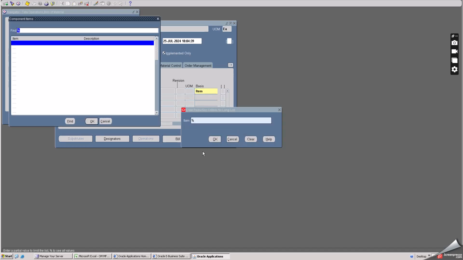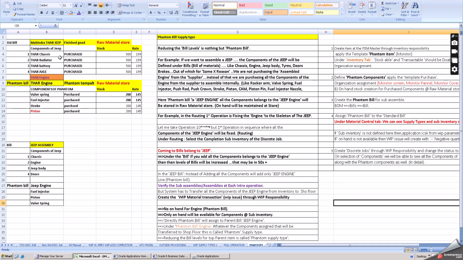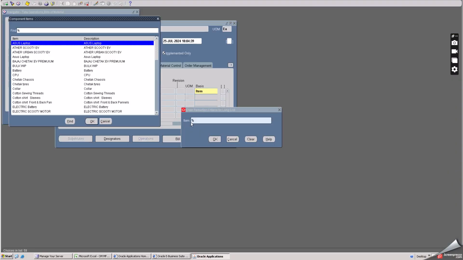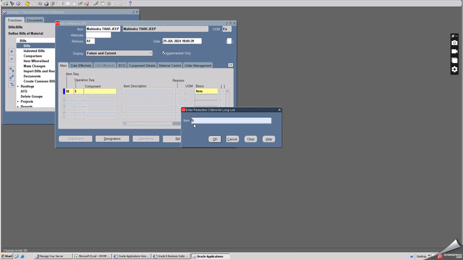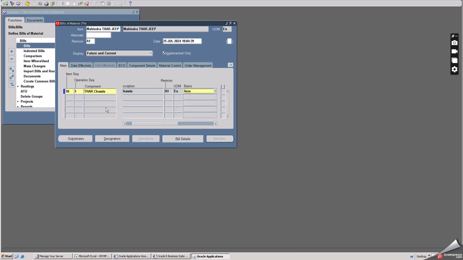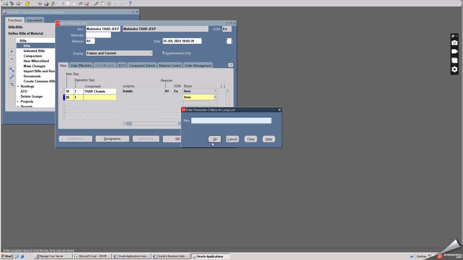As I mentioned, standard components need to be defined. These are my standard components: Thar chassis, and then Thar battery. I'm creating a standard bill.